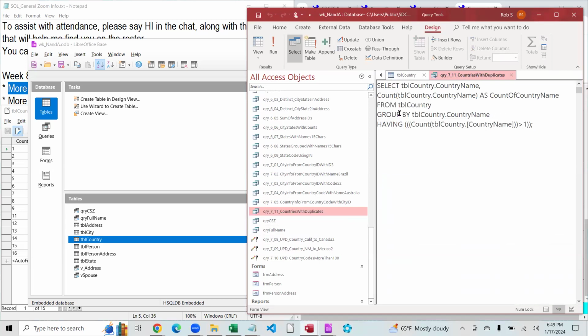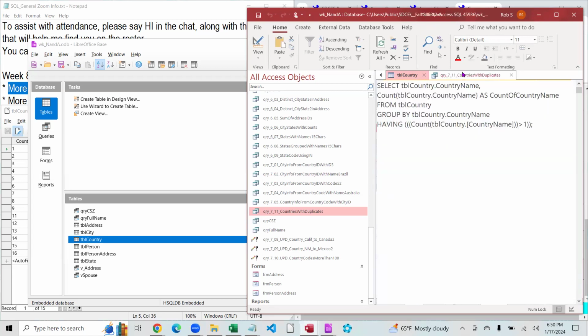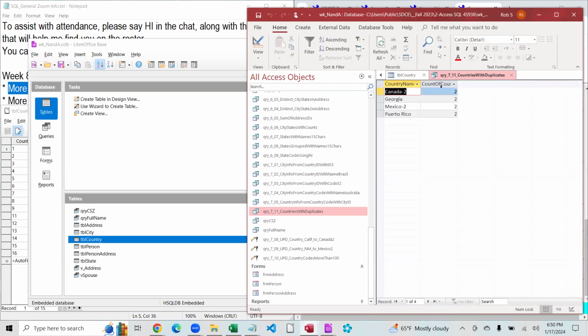And this was the one where we're using a group by. So we're selecting all of the country names and all of the counts of the country names. And we wanted it where the count of the country name is greater than 1. So if we look over here at the country names, where is there more than 1? Well, all of those ones that we just duplicated, but also a couple of others that we had out there. So when we ran it, it found them and it grouped them, and the grouping allows us to show the count. And we saw these are the 4 that had 2 entries.